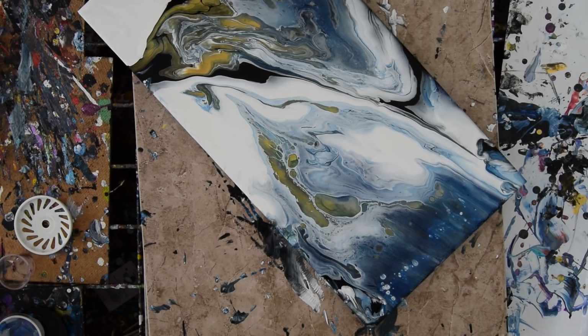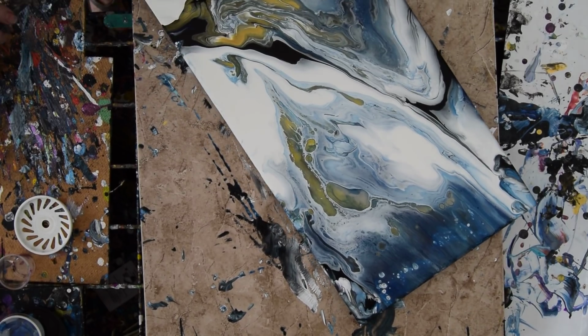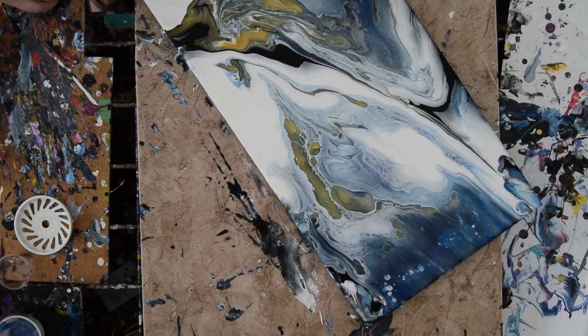So I might be out of your range, but I'm only spreading white paint, so you're not missing anything. And I want to say we are almost done with this.